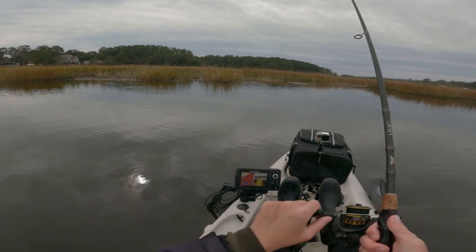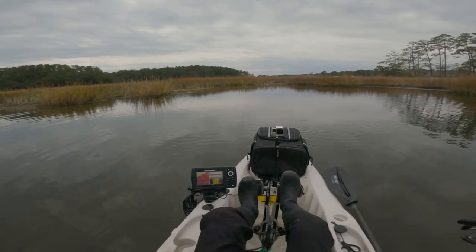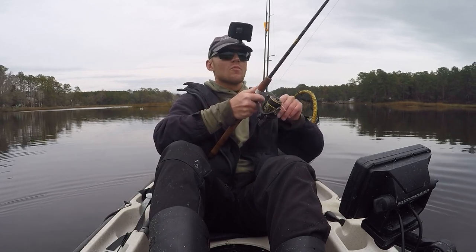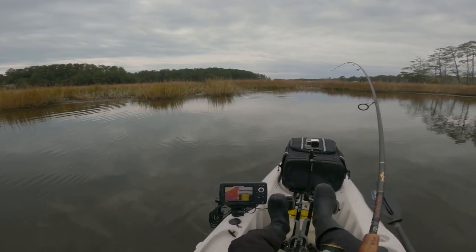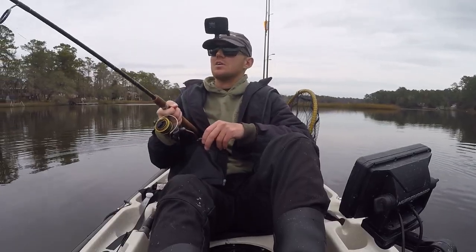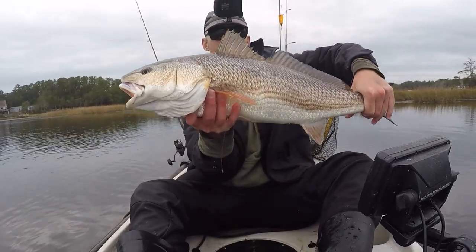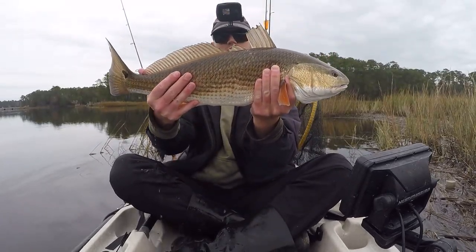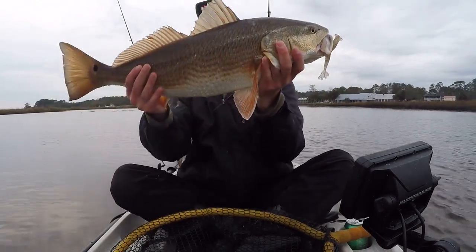At this point the fishing just became kind of silly, honestly — it was just one hookset after another. I managed several slot redfish and also a few trout and that big gator trout. It was obvious they were schooled up together, and they were there for a reason. This wasn't just a random spot — it was a tide-dependent spot. At low tide it was bone dry with nowhere for the fish to go but out. I was at one entrance of a little creek area and the redfish and trout were stacking up coming through the other side. There was a little submerged grass underneath just enough for those redfish to chill on the bottom and hide, so they didn't have to move much as the bait pushed out.